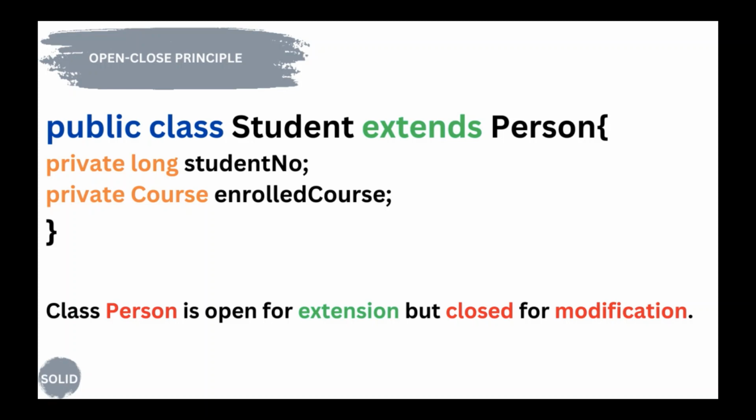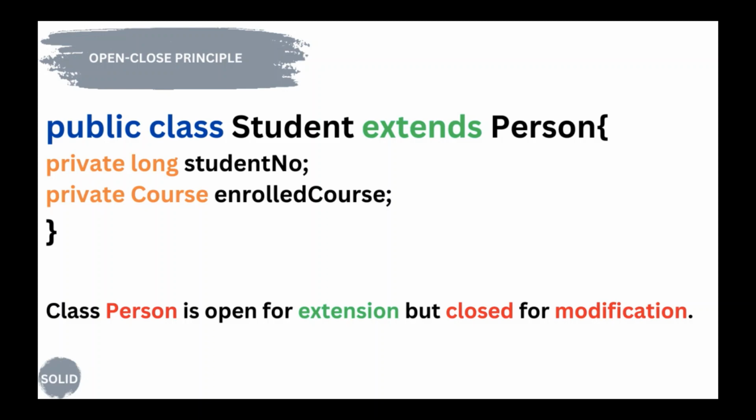So if we look again at our person example here, a student is a person, but a special type of person. In terms of an institution, every individual that comes in is a person, but they have different roles and responsibilities. So you have special types of persons. A person can be a student, a teacher, a principal, or an employee of the institution, and all of those types of persons that you have within an institution.